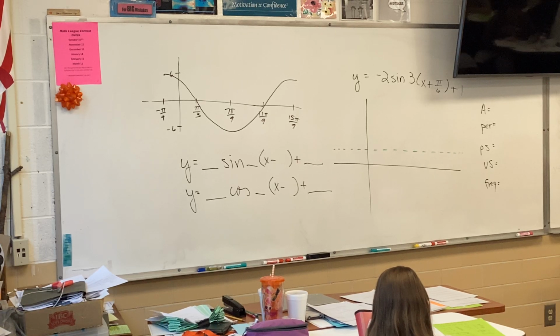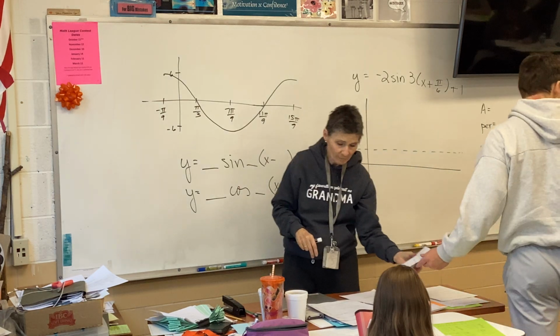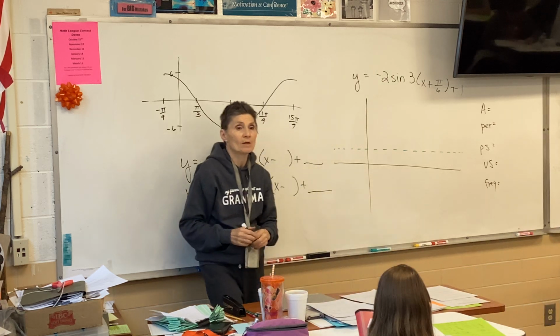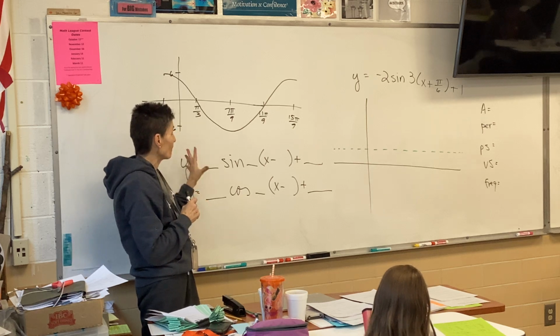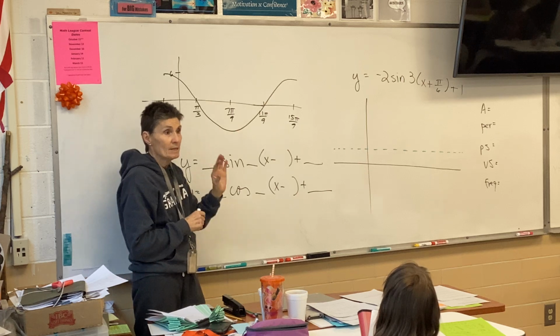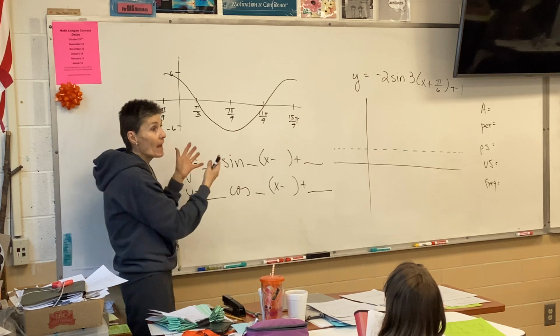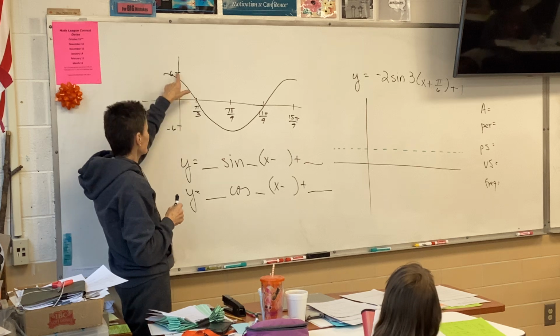Okay, so last time we were together, do you remember I drew a picture and then you came up with the equation? And we actually came up with two equations. We came up with a sine and a cosine, which is what's going to happen every time you have that shape. That shape is a sine or a cosine. Now, when you look at it at first glance, look at the part that I drew, that looks like a cosine because it starts up here, right?